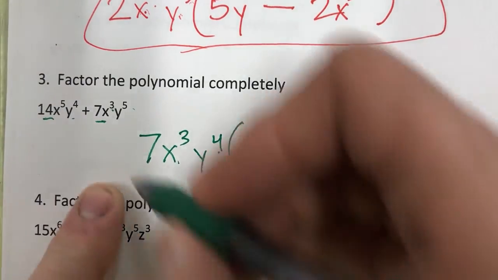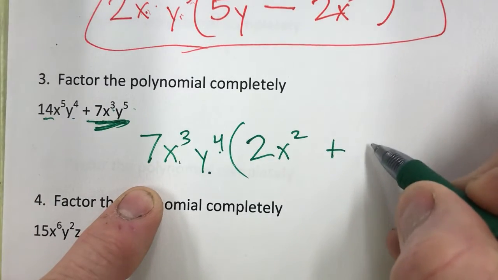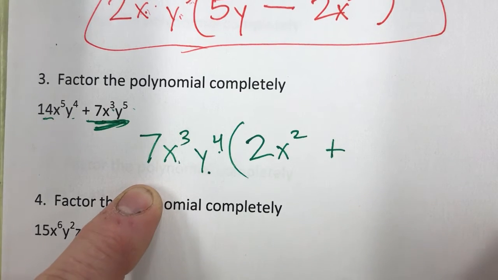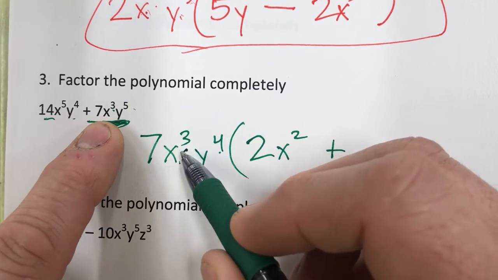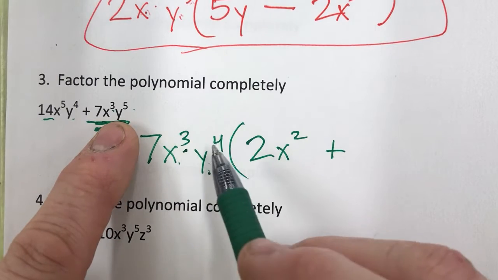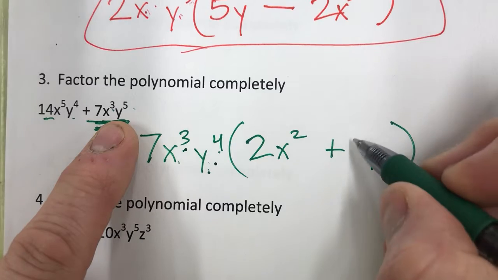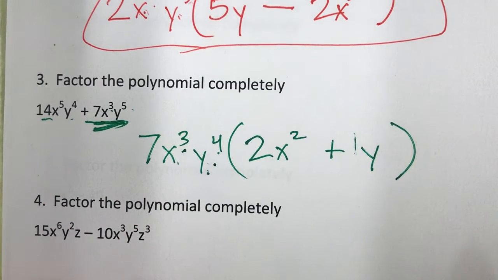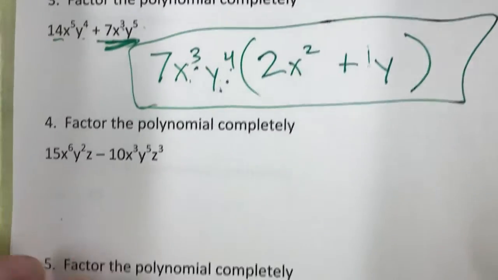Now 7 divided by 7, I'm doing this one now. 7 divided by 7 is 1, so I have a 1 here. I'm not going to write it because I probably have variables. I'll write it if I don't have any variables. When I divide my x's, x cubed divided by x cubed, 3 minus 3 is 0, so I have no x's. And then when I do my y's, y to the 5 divided by y to the 4, 5 minus 4 is 1. So that's just a y. So I really don't have to have the 1 here, but if you put it, it's okay. The answer won't show it though on the program. Number 4.